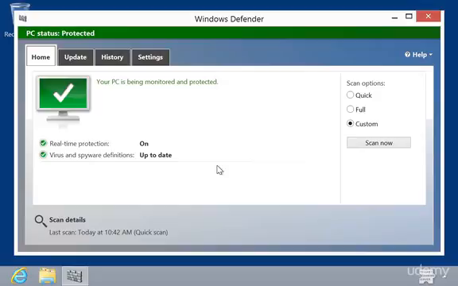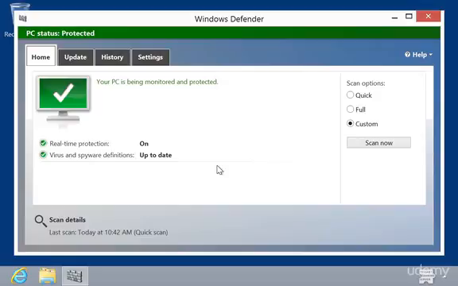So to review, Windows Defender provides ongoing, real-time protection against threats. Threats that you might encounter while browsing to a website that you thought you could trust, or from opening an attachment to an email or any other kind of file you've downloaded. It's important to make sure Defender is up to date. If your corporate IT policy is not automatically updating Defender, then you should perform manual updates on a regular basis.